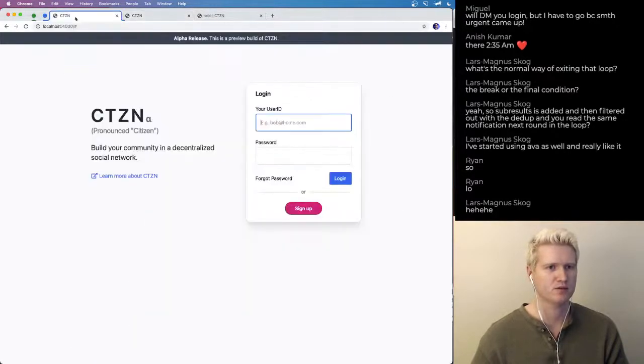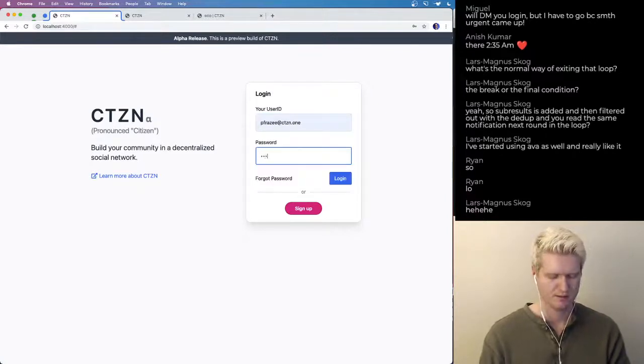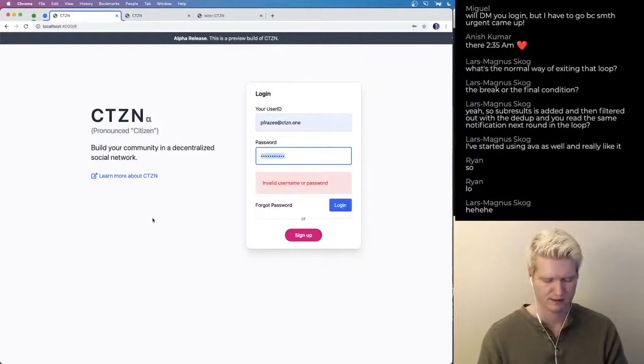And on the plus side, this one's a little easier for us to fix because... what is my password? Shoot.